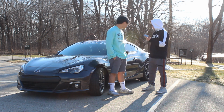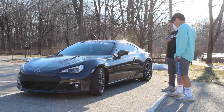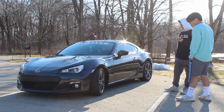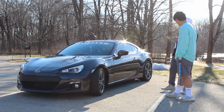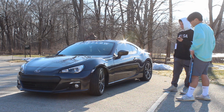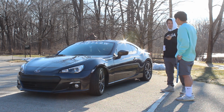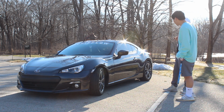Okay. What other mods do you have done to it? The car's lowered on H&R lowering springs. It's got drilled and slotted rotors, and it's got headers, pretty much full bolt-ons. What kind of headers do you have on here? P&L equal length headers. And you mentioned the catback. What catback do you have? It's a Spec D Tuning catback. Pretty much a replica of that one.